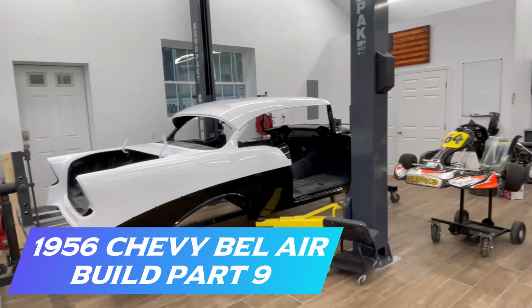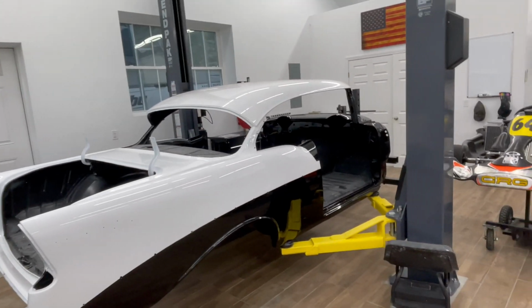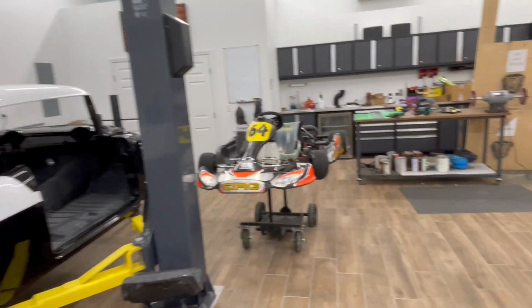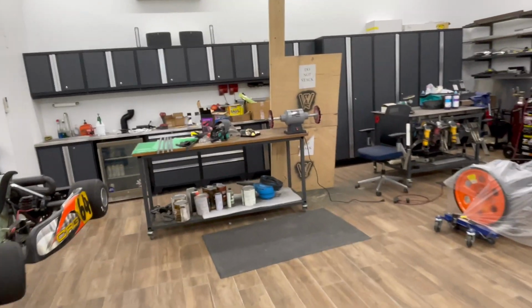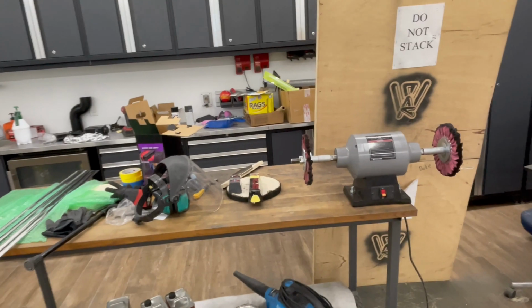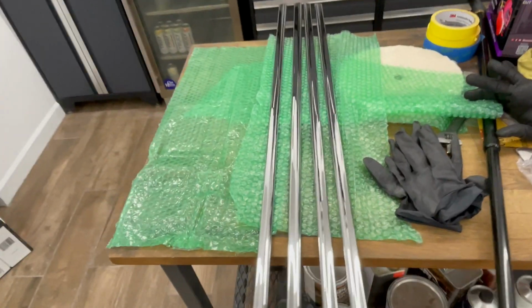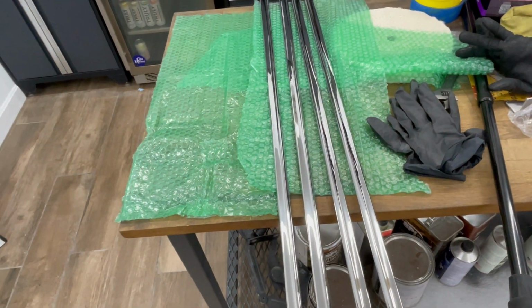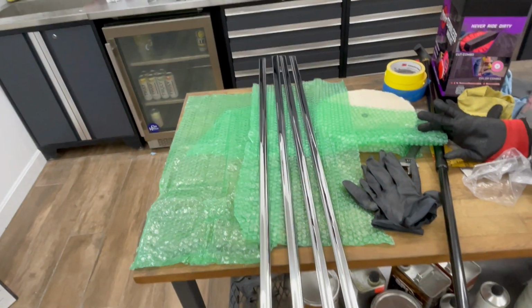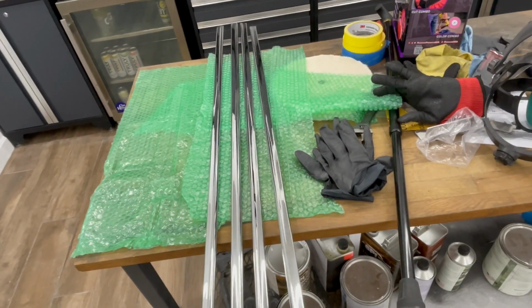Back at it again after finishing the paint, doing all the cut and buff on the bodywork, and a trip to Japan with the family and a new hip replacement. So we're back here now, and I am polishing trim, all the stainless, making it mirror reflective. It was in pretty good shape to start.